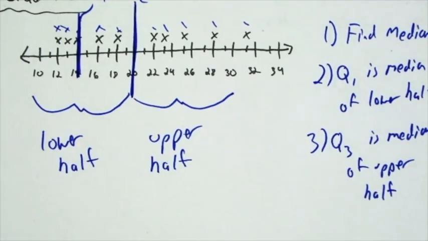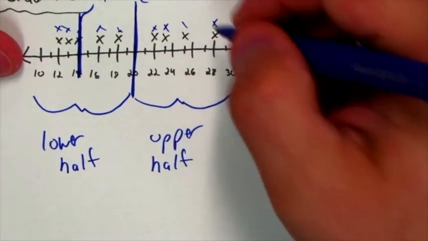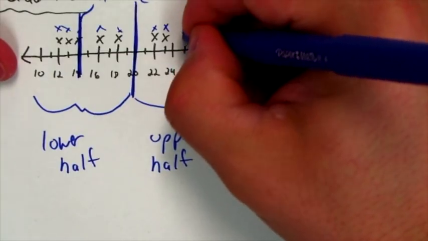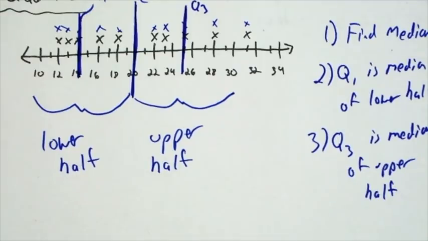And then the third quartile, that's the median of the upper half, so we start crossing off again from each side. And that would be right here. This is the third quartile. Those pieces of information will help us create box and whisker plots. I know you have done that in the past. But that information there will help us to create box and whisker plots, which will help us to compare data, which is the lesson after this one, lesson 4.